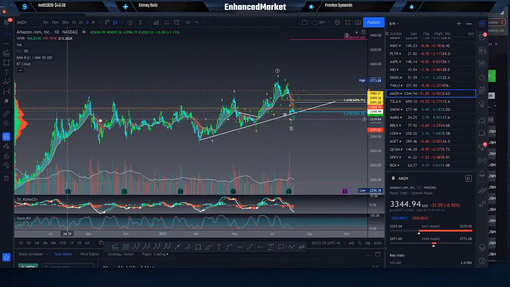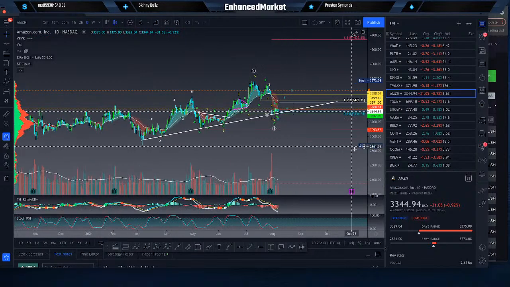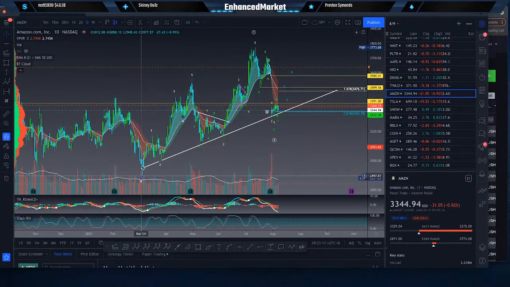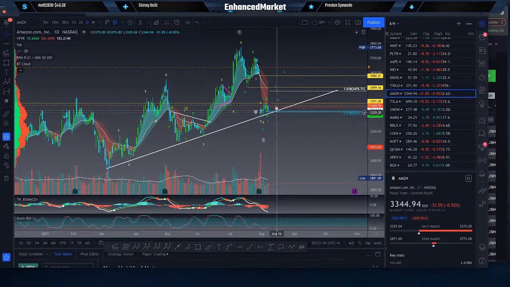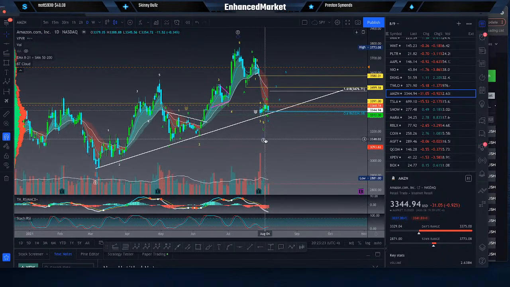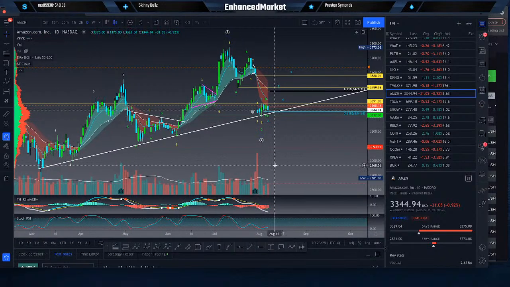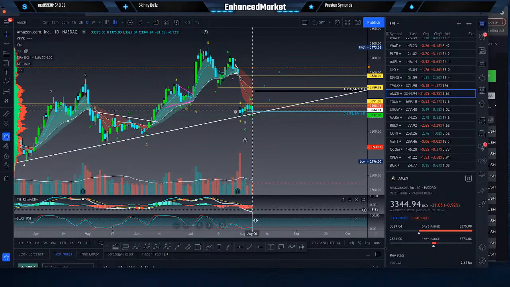But we're right back into this huge area of consolidation. But this bottom trend line, we have held multiple times now. I think this is the wave C bottom or wave 2 bottom, depending on which way you want to look at it. But take a look at the MACD and the RSI. Extremely oversold.